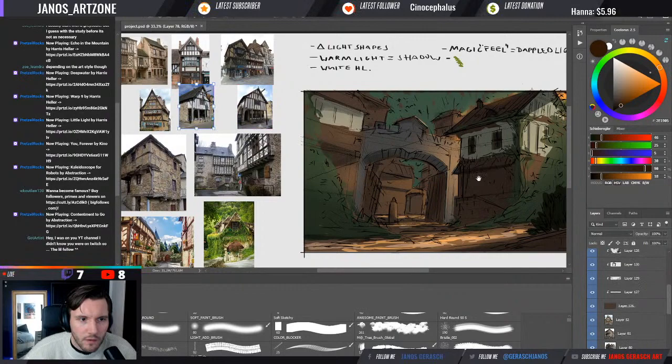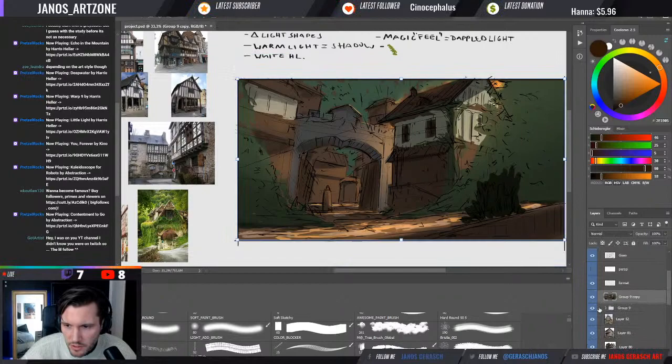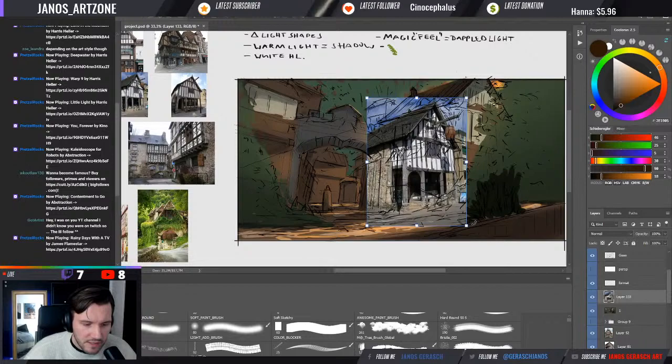But before we do that, let's group all that. Duplicate, merge. And what I also love to do, so now we have everything on one layer, which not only speeds up the process, but now that we add the reference image here, the biggest question I get is: how do you match the reference images to your background image? Super easy, super quick. It's under image adjustment, match color. Now that we basically merged all the first blocking information, that's why this process is so useful for adding light and shadows, because our image has certain information of light and shadow. Now we take the image, and the background is called one, so we just have to select the background.